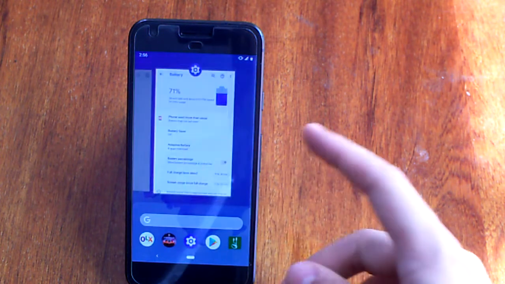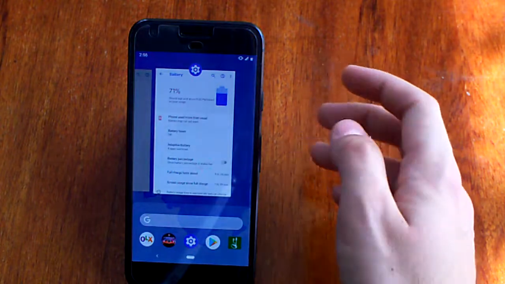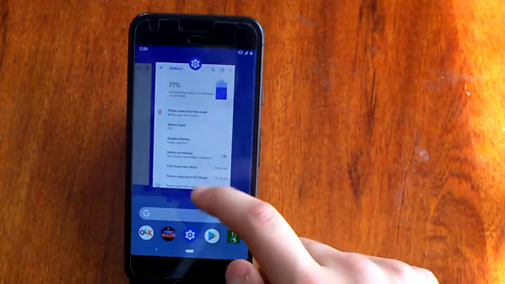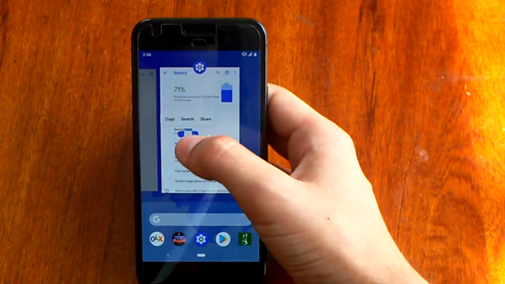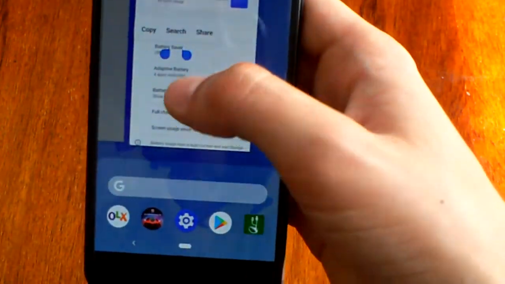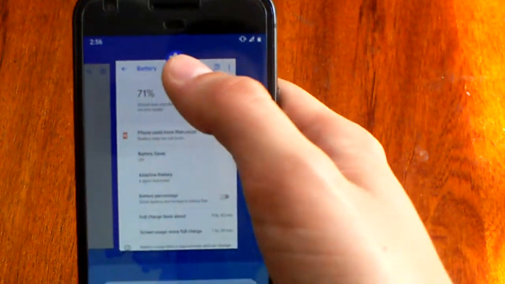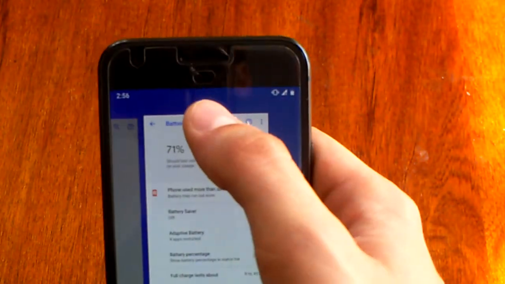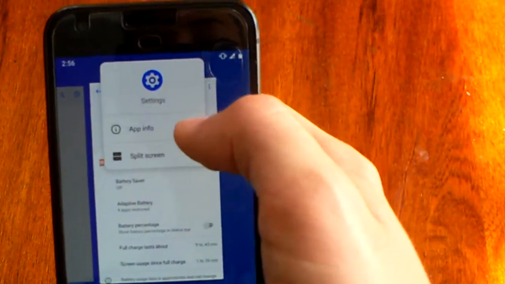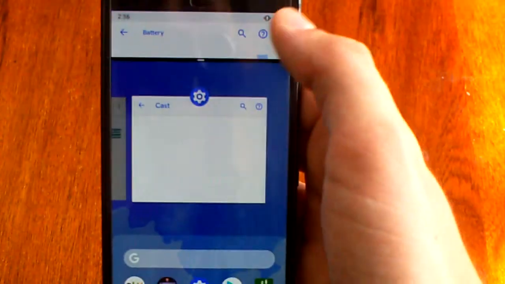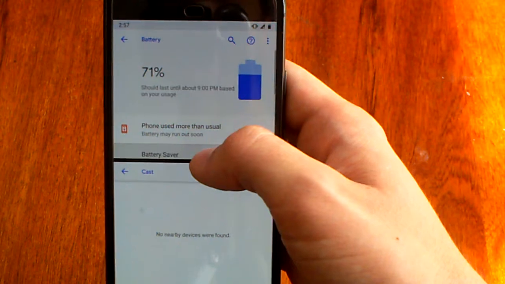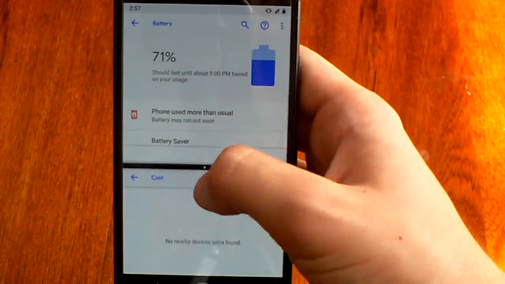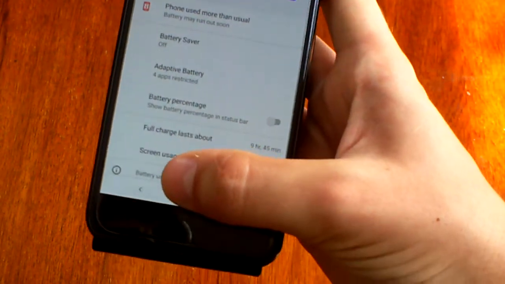And to access split screen, you now go to the app and you don't hold it. If you hold, you can copy text, which is a great feature, but now in order to access multi-screen, you have to tap the app icon up top, and here's an option for split screen. And then you choose a second app you want to open, and everything's mostly the same besides this.